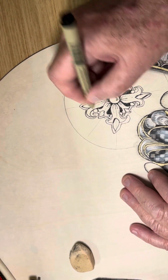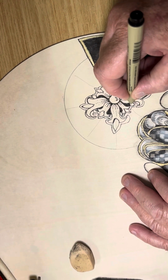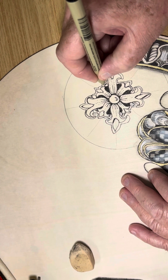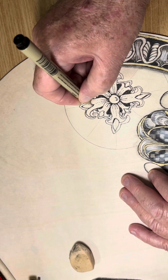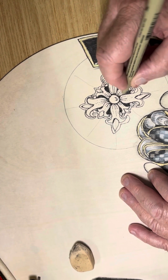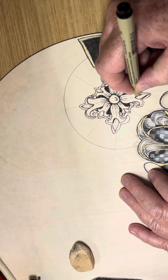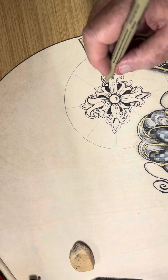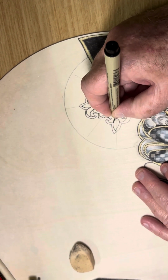Yeah, I like that. That looks good. Maybe we'll do a little flicks. What am I doing here? I forgot where I was for a minute. I was looking at glitz and glitter.